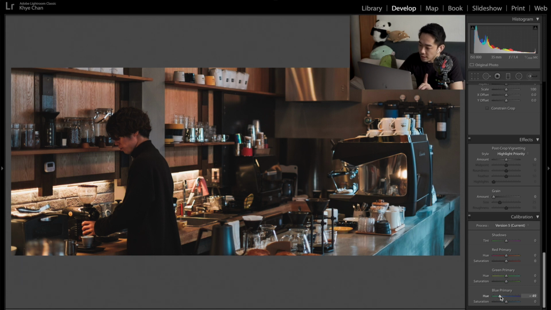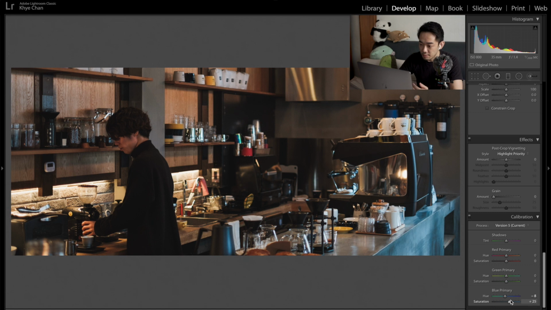So going to the left means that the blues, as you can see at the bottom right of the image, will start to become teal, and then the rest of it will become a bit more of a reddish orange. So that's a bit too extreme. I'll try to dial down to about -8 to -10. That's usually my sweet spot.